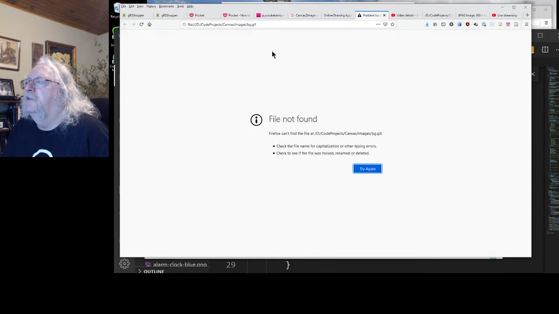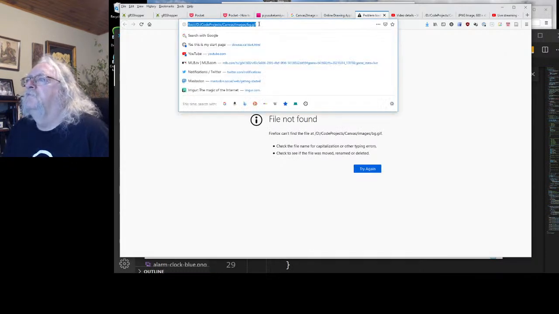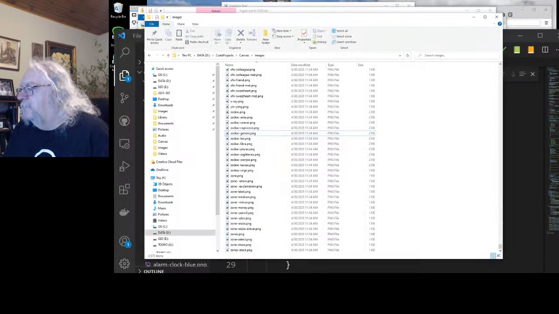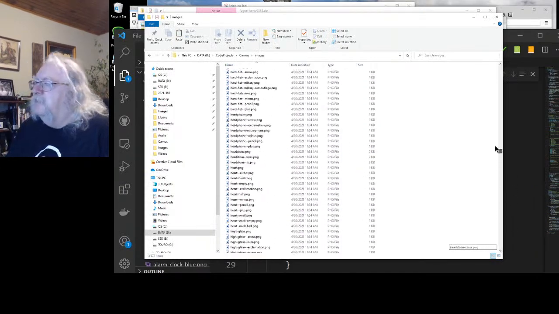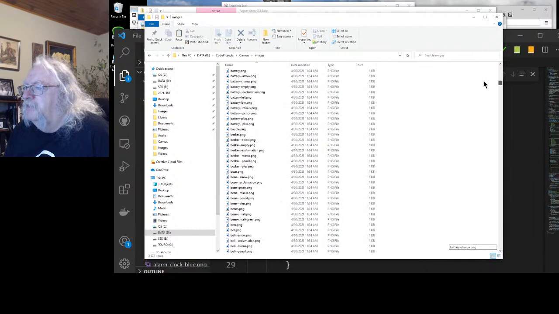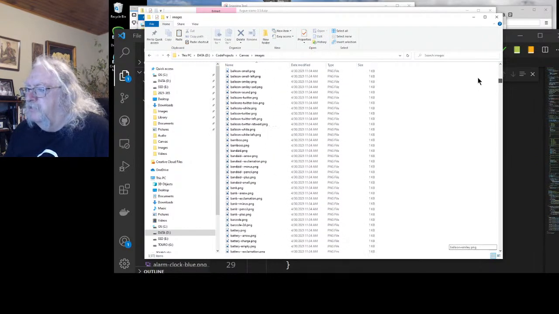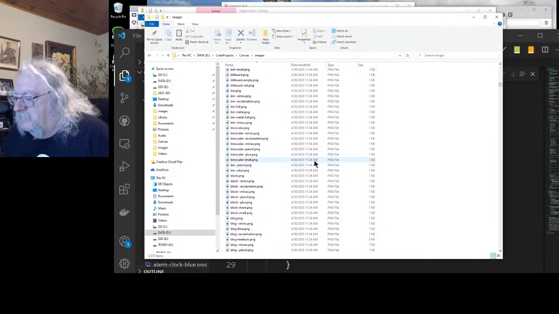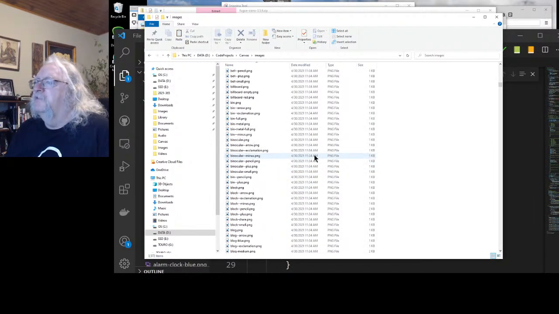Open image in new tab. bg.gif, right? Right, it's not going to be a GIF, is it? These are all PNGs, and there's not even a BG, is there? No. No, there isn't.